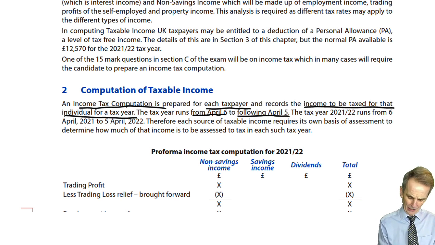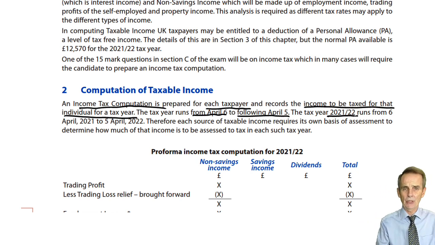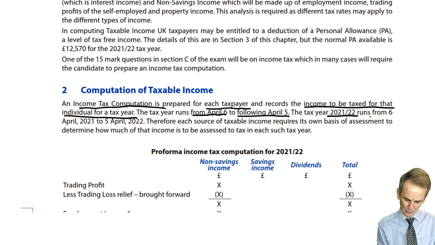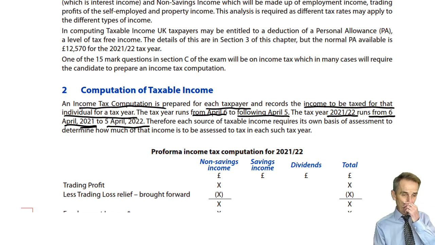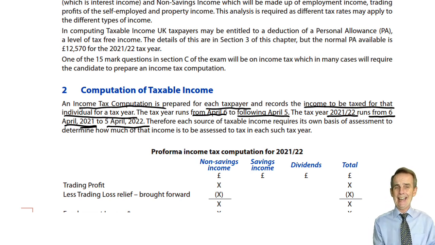So our particular tax year, the 2021-22, that's the way we'll designate this particular label of the tax year. For us, with Finance Act 2021, that's the Finance Act, the legislation that gave us the rules that we must now learn, well, at least some of them anyway, we must learn relevant to our syllabus. And the 21-22 tax year runs from the 6th of April 2021 to the 5th of April 22. So it's designated, therefore, by reference to the tax year in which it both started and ended.